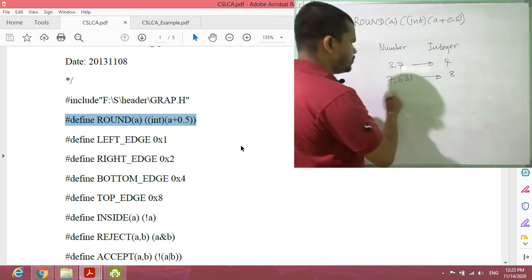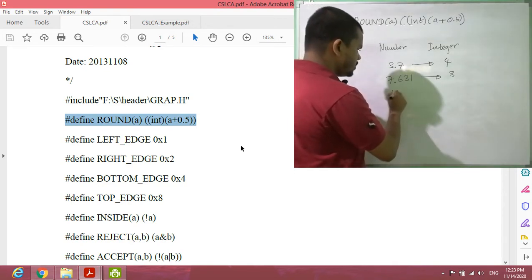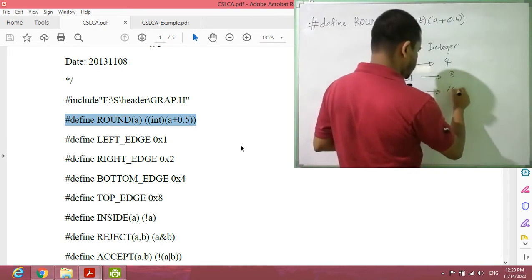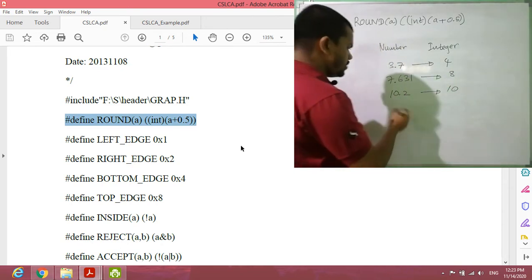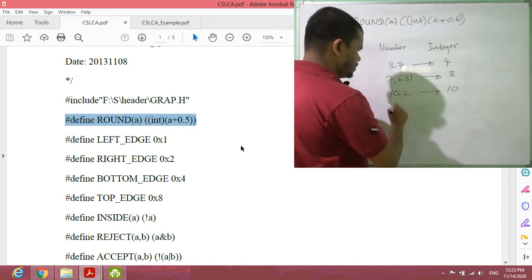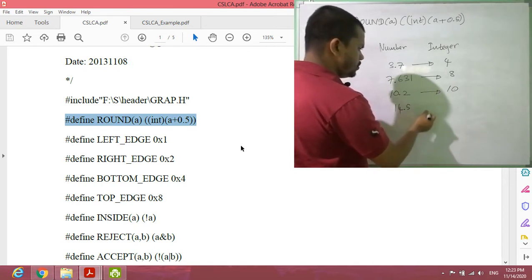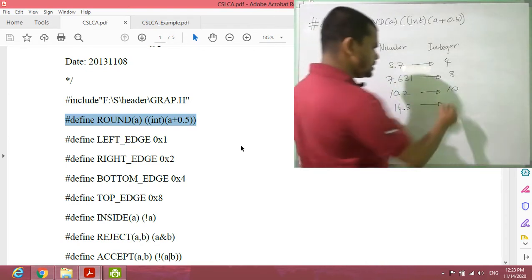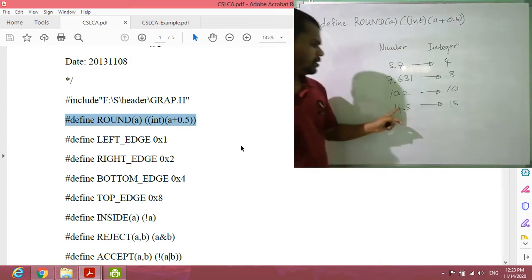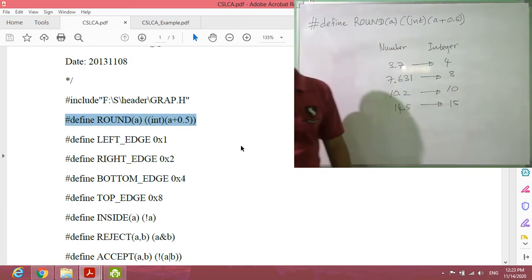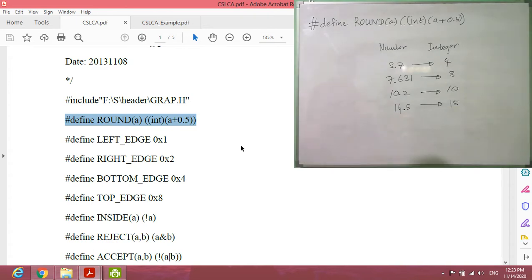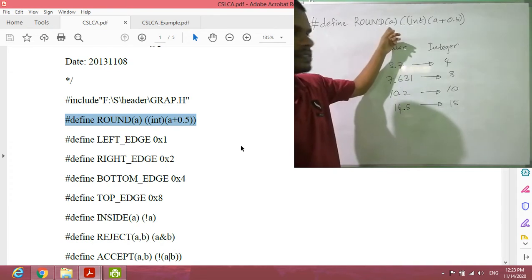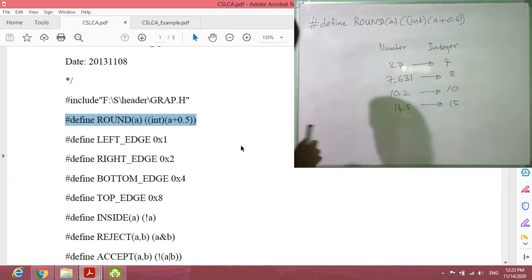If we pass 10.2, the nearest integer is 10. And what happens if you pass 14.5? In mathematics, usually the nearest integer to 14.5 is 15. So that is the purpose of this function, rounding the passed number to its nearest integer.